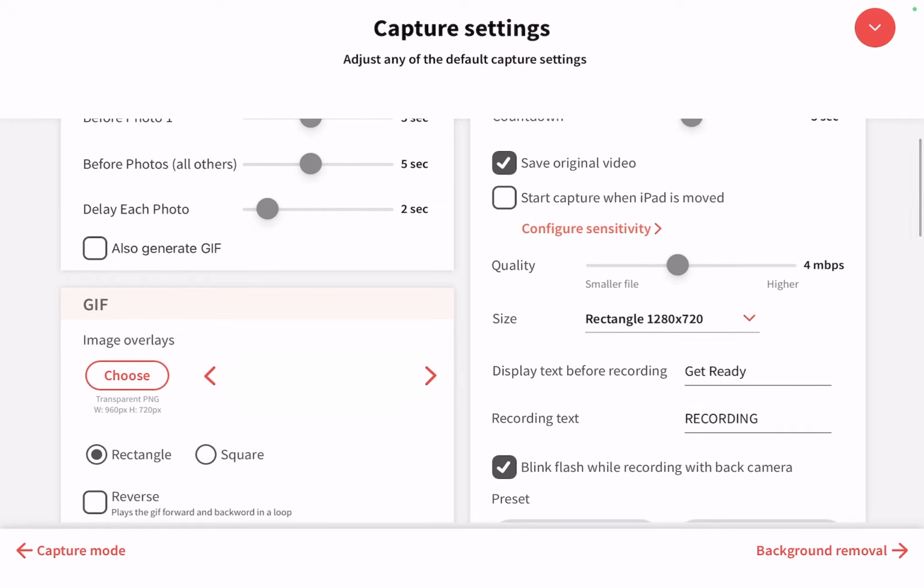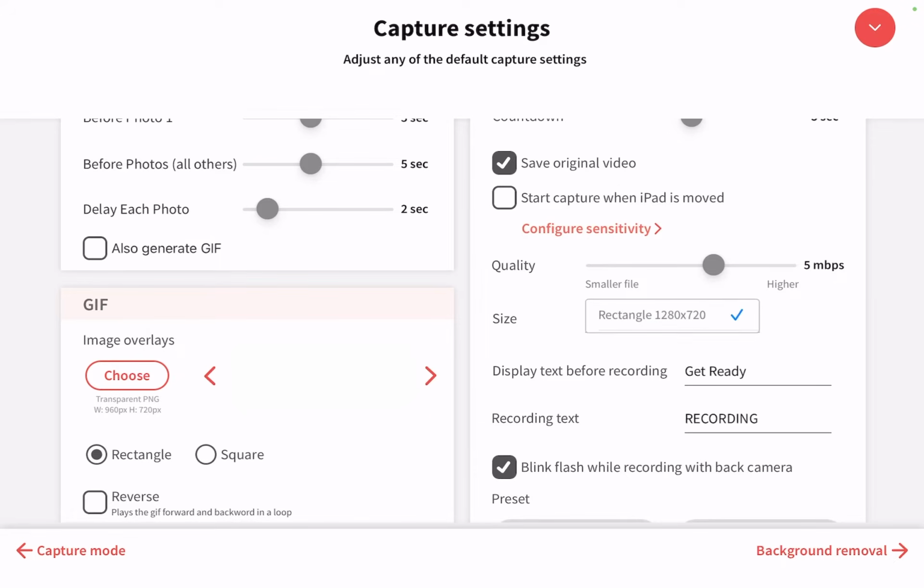You can configure the sensitivity. That's totally up to you. And then again, quality. It's basically file size, right? Definitely play with it, but just remember, if you are in a place where the internet is slow, this can cause it to slow down and potentially stop. So it all depends on you, on the quality. Play with it and see what you're fine with.